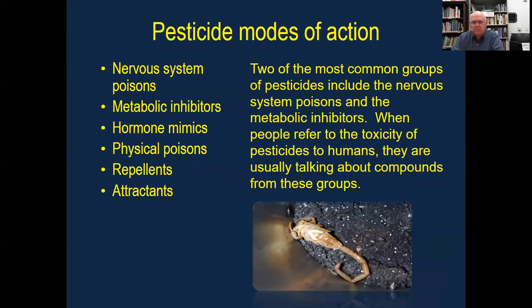What are the pesticides' modes of action? They work usually on the nervous system, as metabolic inhibitors, hormone mimics, physical poisons, repellents, and of course, sometimes they're developed as attractants. The two most common groups of pesticides are nervous system poisons and metabolic inhibitors. When people refer to the toxicity of pesticides to humans, they are usually talking about compounds from these two groups that are being used very, very often.